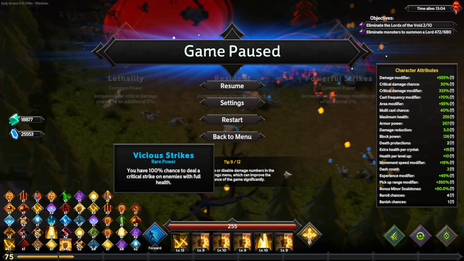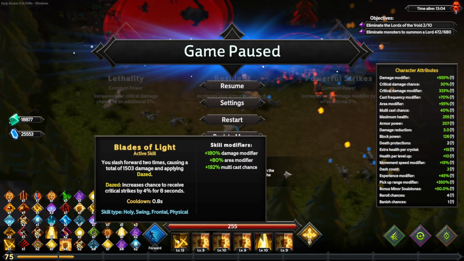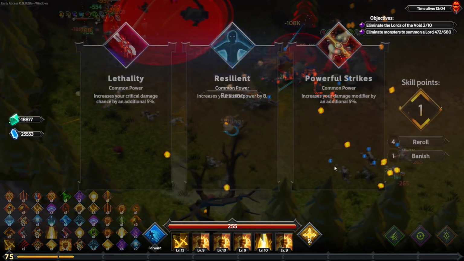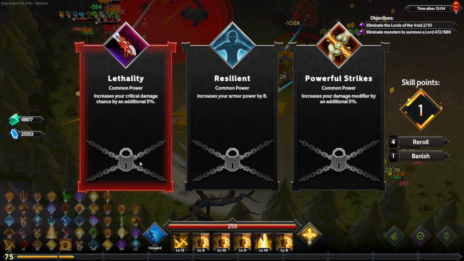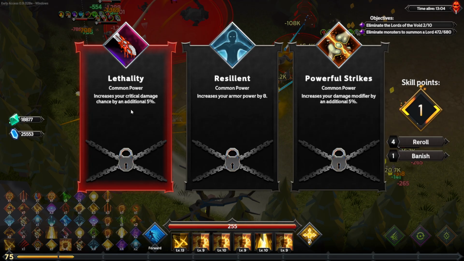The first hit is a crit, which instantly applies weakness, because this says your crits have 100% chance to apply wound. And then wounds last for 6 seconds. Within 6 seconds, the opponent's gonna have like a million stacks of dazed. And then the crit chance is guaranteed anyway. So let's banish the lethality. Yeah, lethality. Increase your crit damage chance.